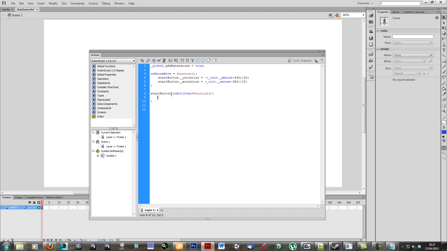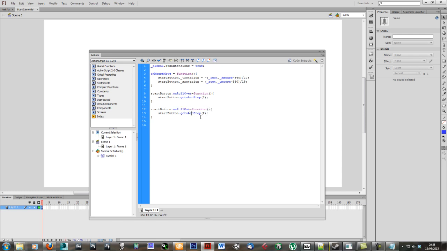And all we want to do is, when we roll over it, go to frame 2 of that movie clip. So startButton.gotoAndStop on frame 2. Then we'll copy and paste that code, and instead of roll over, we'll say onRollOut.